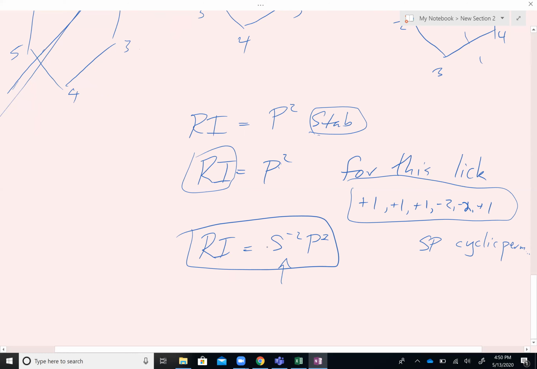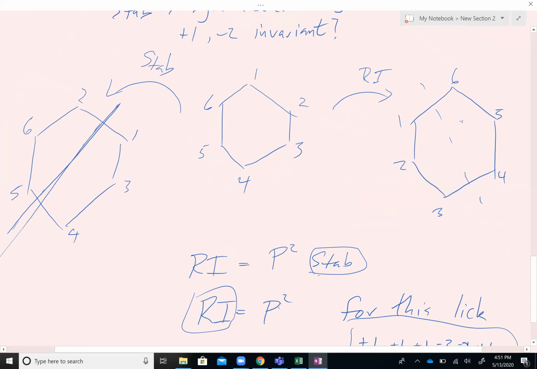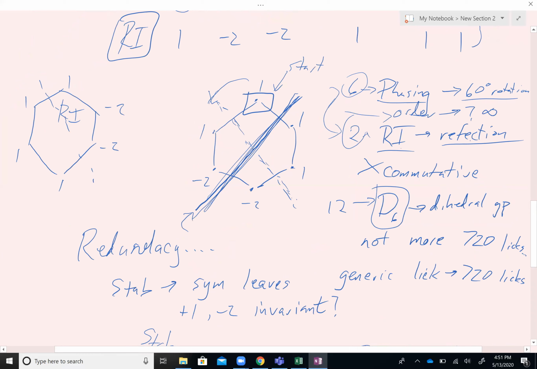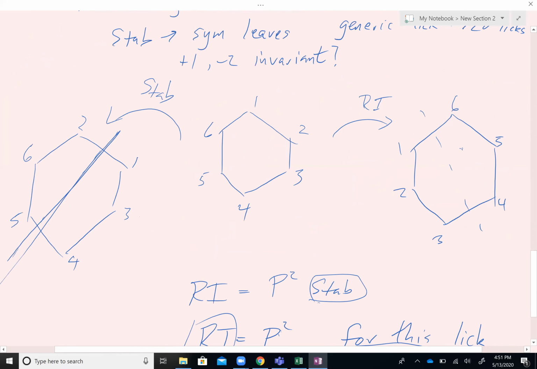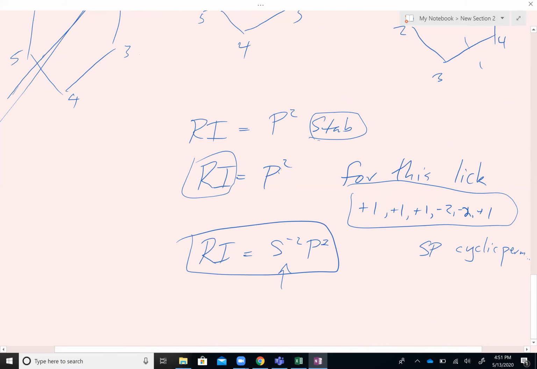It's not like I sat down and wrote down all 720 to see if there were any redundancies. I drew this hexagon and said, oh, this hexagon has a symmetry line that's not being accounted for, so that's going to give us a redundancy. And this is how you work out, back in terms of the original music theory, what that redundancy is.